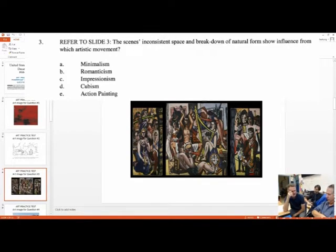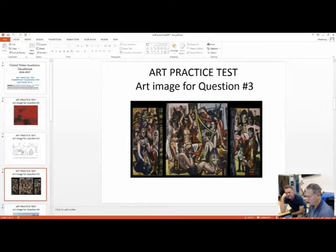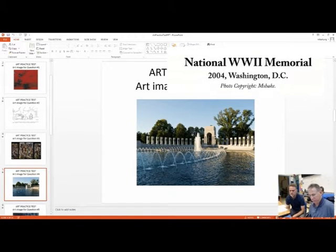Let's do number 4. Well, and that's why we got the art. This is good. Way to go. Cubism. Well, you said Picasso. Yeah, as an influence, and he invented Cubism with Georges Braque and all these other fellas in the 40s. Okay, this is so cool. There's a lot of distortions.